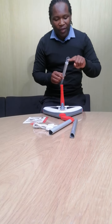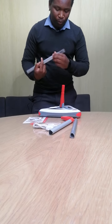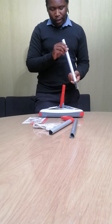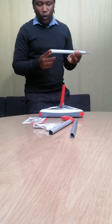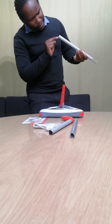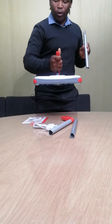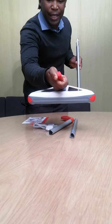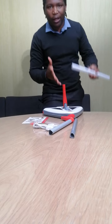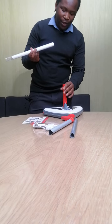The handle with the glass looking, or clear, part is the one that goes on the bottom. If you look at this handle, you will see that it's actually quite heavier. This is the one that goes on the bottom. On this side, this is the glass part. If you look inside here, it's got 3 little pins. These are the pins that will be going here. You'll also see there's a place for 3 pins here. So why is this very important and why is it much heavier than the others? Because this is where your battery is. This is basically the battery that powers the entire unit.